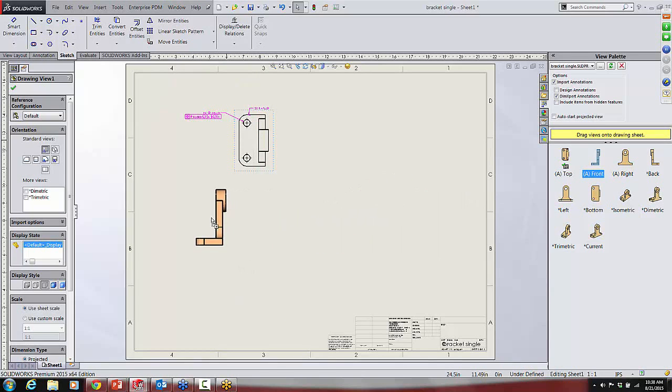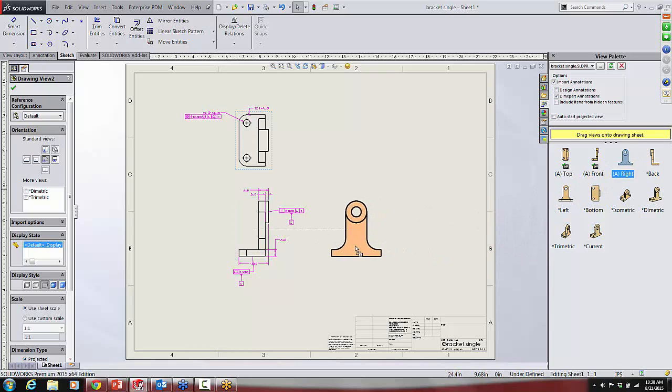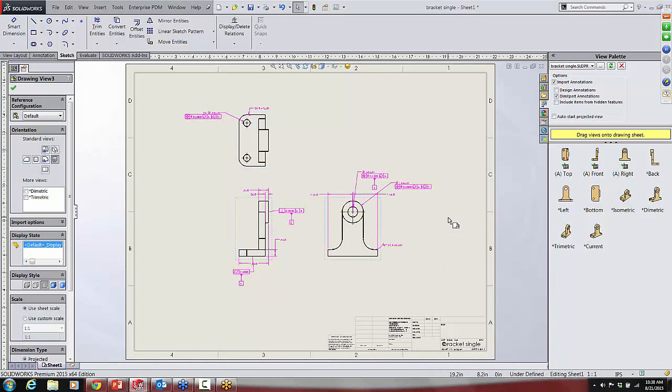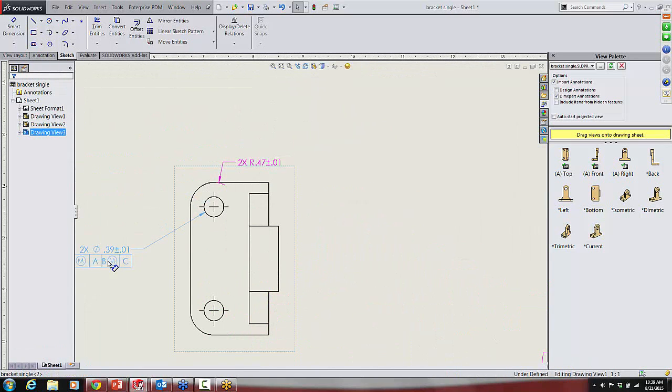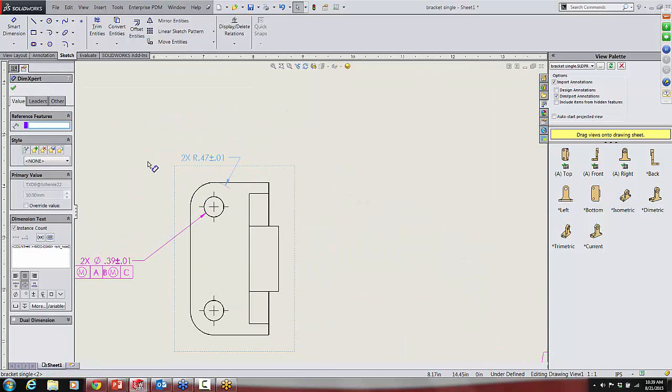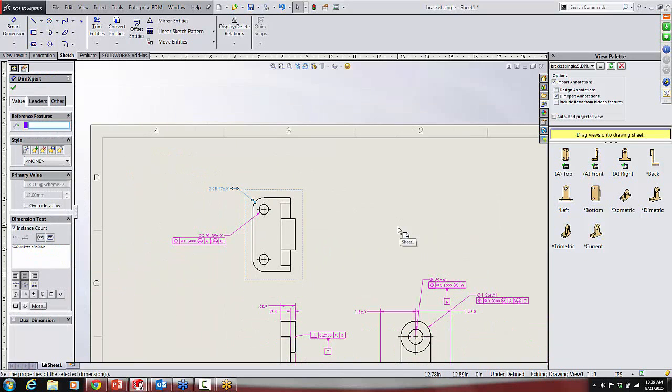Also, if I drag the views on, notice if I move it close to alignment, it will snap into position. And let's drag a right view on here. So there's a dimensioned drawing, just like before. We'll want to do some cleanup work on them, but not too difficult to do.